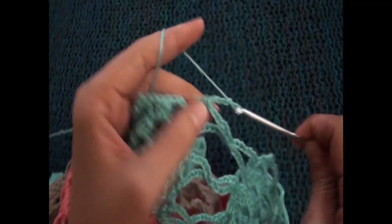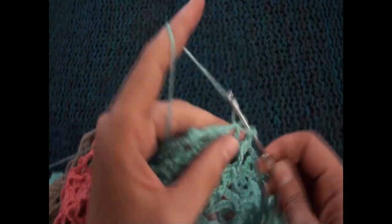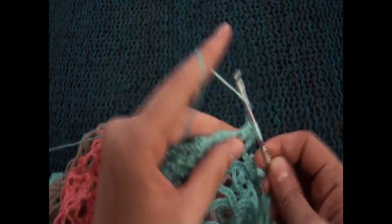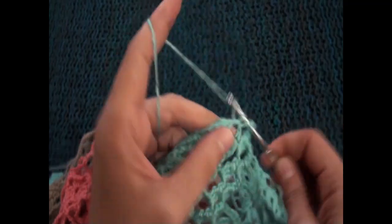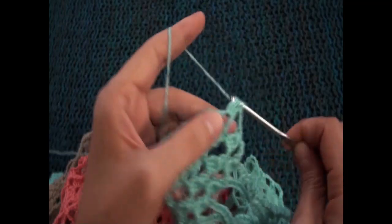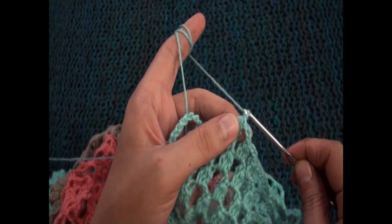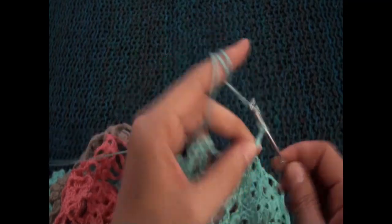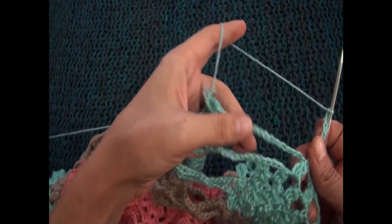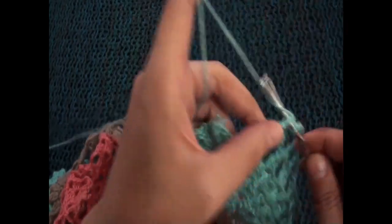Chain three. Through the next three chain loop I'll make three double crochet cluster. Chain three. Through the next three chain loop I'll make three double crochet cluster. Chain eight. Through this next 16 chain loop I'll make one single crochet. Chain eight.